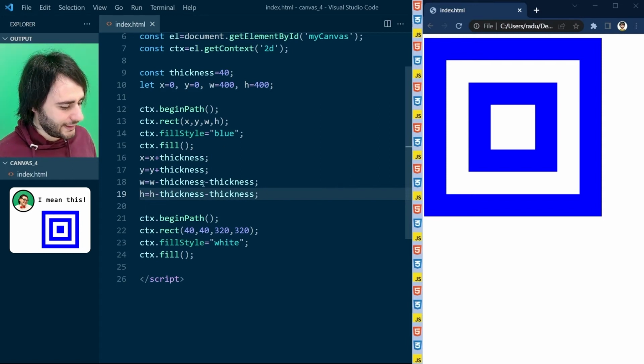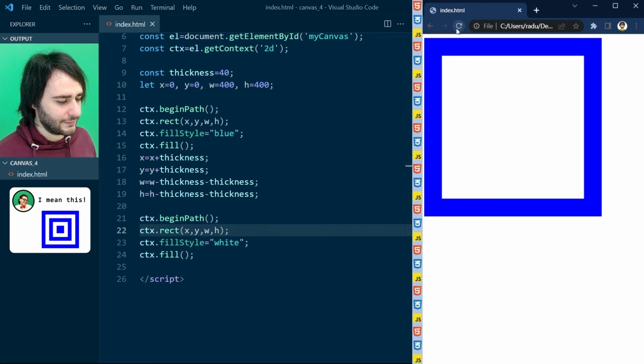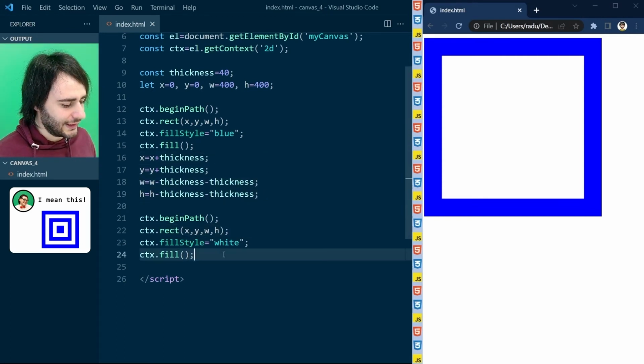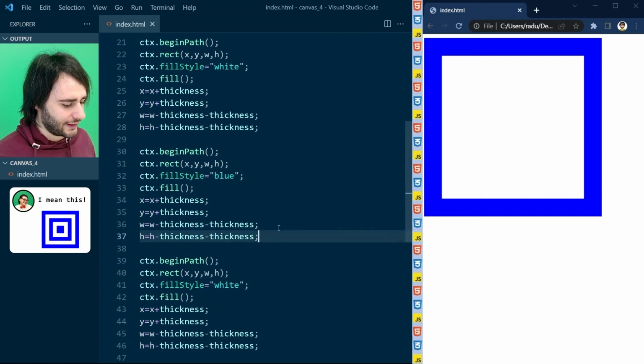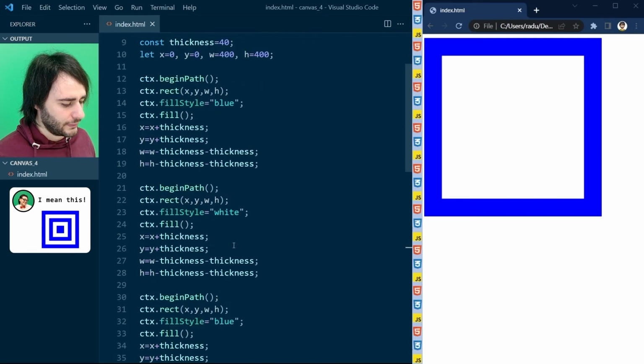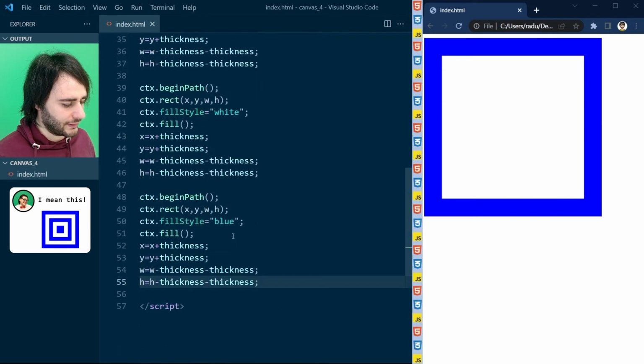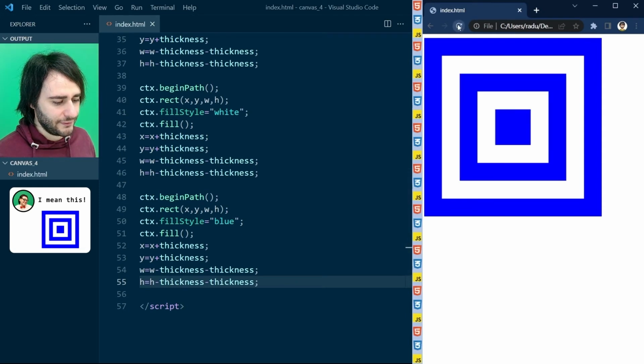And now here in this second call, I just put the new value of x, the new value of y, the new value of w, and the new value of h. Save this, refresh, and we just did the first part, but doing the rest is going to be really easy. I just copy this here like so, and now I'm going to copy everything from here once, and I think I need this one more time here. So I'm having blue, white, blue, white, blue. Let's save this, refresh, and I didn't need to spend time doing the math again.